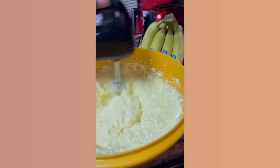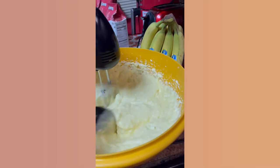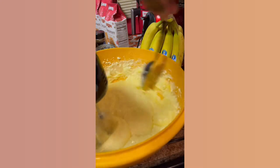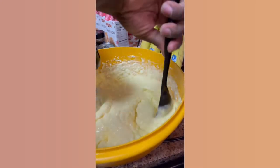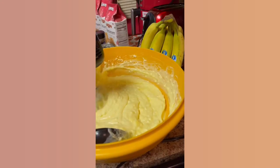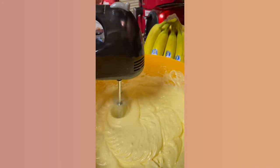And if you don't like it too sweet, sometimes I recommend not using the sweetened condensed milk. You can definitely leave that out. And I put my own little twist on it by adding coconut extract and almond extract, as well as vanilla. And basically, this is just something I made around Christmas time.